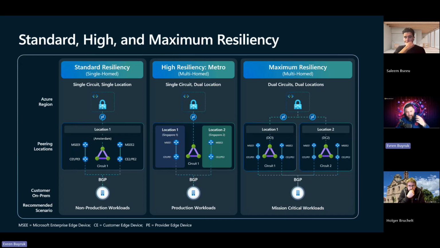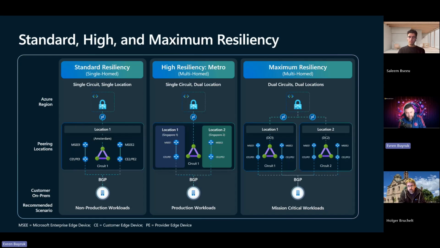Basically, when a customer gets the metro, it is providing them a higher level of site resiliency than the standard resiliency, but not as much as the maximum resiliency, which is the one on the very right side. Because this is going to be used for businesses, enterprise-grade customers, or customers who are leveraging SAP. This is the mission-critical workloads set up within a region. It has been structured to eliminate any kind of single point of failure within the Microsoft network path.